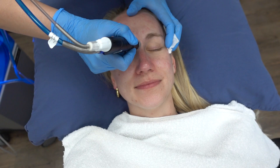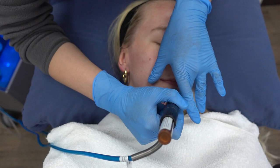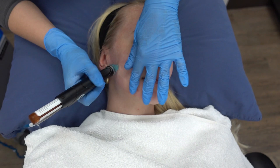But today I am just highlighting one of those steps, and that's the Hydrafacial. They do not hurt. Okay, so that is one thing I want to say right off the bat. They provide instant results for all skin types with no downtime. The procedure removes dead skin cells. So dead skin cells is what creates that dullness in your skin.